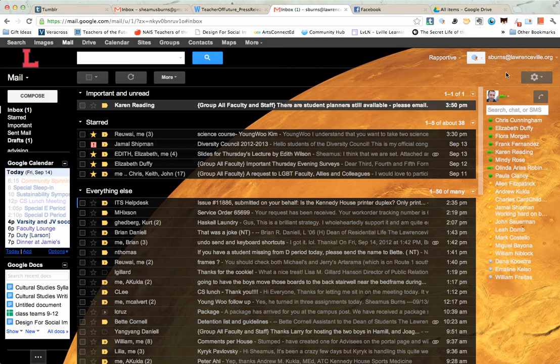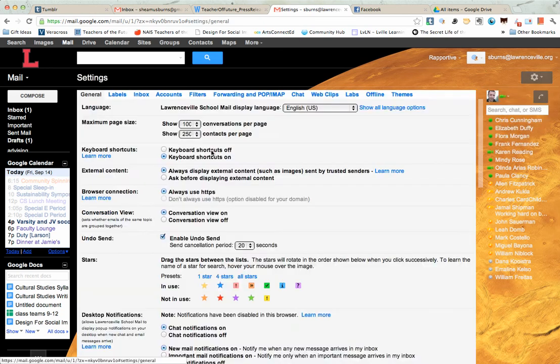So as you know, all of your settings are up here under the gear wheel to the top right of the browser window. You can click on Settings and go down to Settings. It'll open up a bunch of different tabs, and you have the option to look at a bunch of different ones. It opens up on General. The one you want is way over to the right, called Labs.